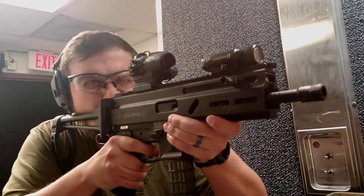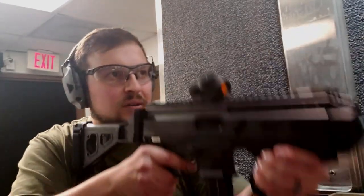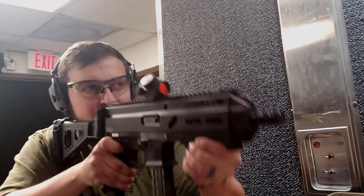I'm going to go back and do the no-brake, then do the brake one, and we'll sum up in a little bit. The brake actually does significantly more than I thought it was going to do. There is a noticeable difference in felt recoil with the Volker Precision brake — a little bit less muzzle rise. The jab in the shoulder... it's not like shooting a 16-inch sub gun, you do feel it, it's not like shooting a .22 by any means. But it does keep the muzzle nice and low. Follow-up shots are significantly quicker with the Volker Precision.